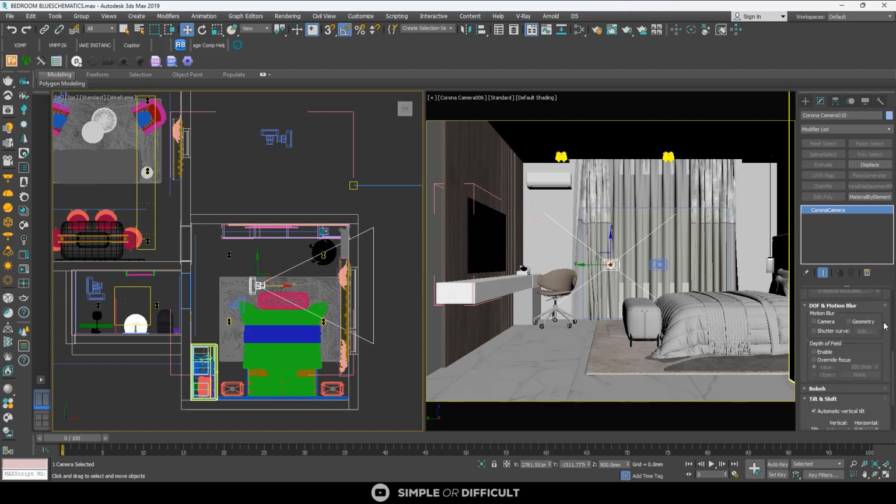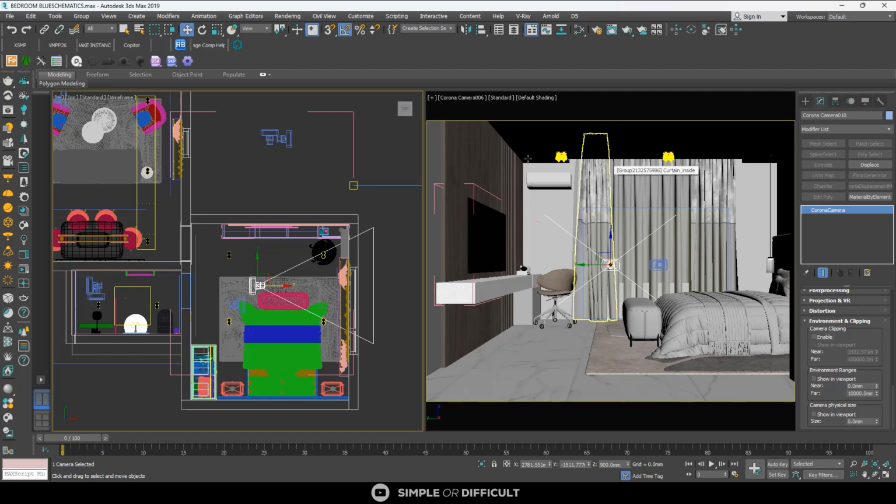We're going to leave everything up here as it is and then come here and add 0. Make sure that it is not tilted to any side. I'm going to delete that minus. The minus just doesn't want to go away, so let's just leave it. It doesn't mean anything anyway. I'm going to turn off this automatic vertical tilt, and then in the environment clipping, I'm going to disable both of them. So now what we are seeing is what the camera is.